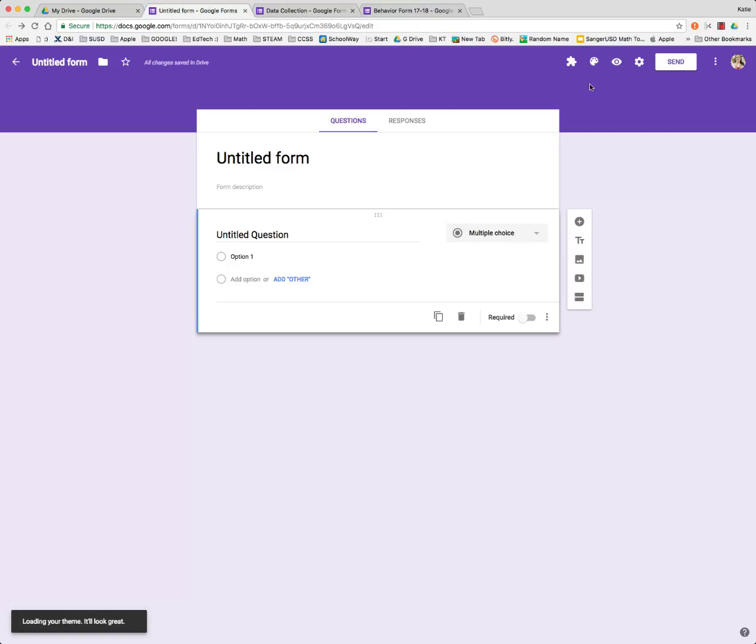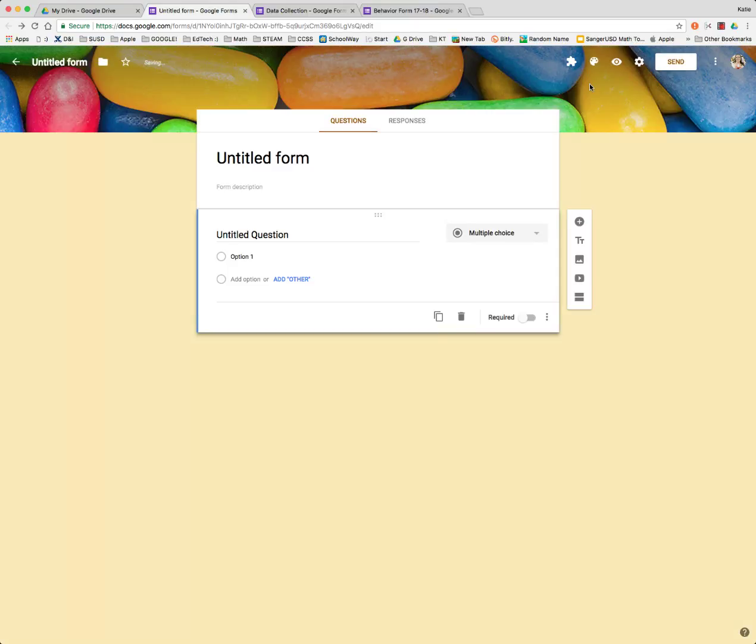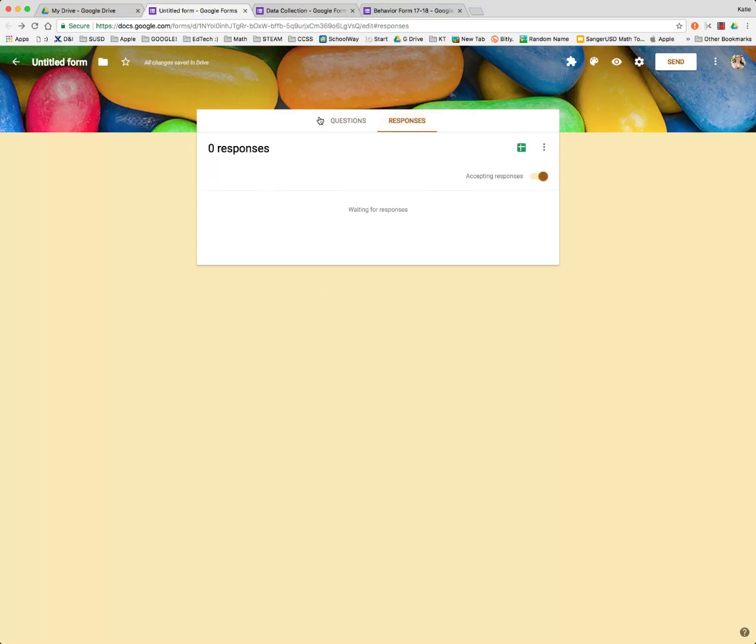And Google Forms is the biggest difference between it and the other Google suite, so Google Docs, Google Slides, and Google Sheets, is that within this form, there are a lot of different pieces. So there's the form editor, which I'm looking at here. Once I have responses, I can click on responses and they would show up here with graphs and it would kind of synthesize some of the data.